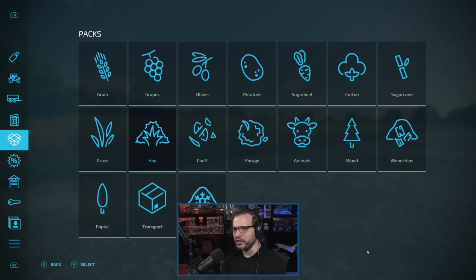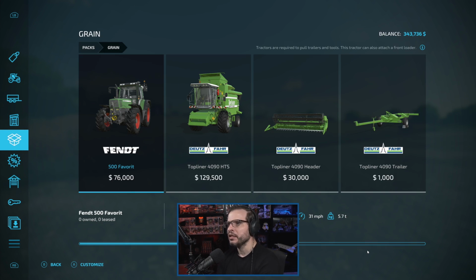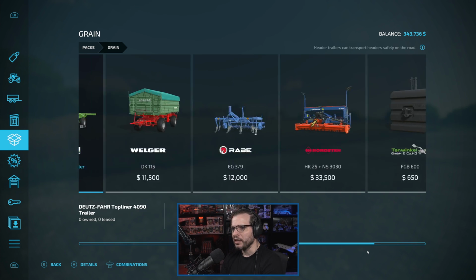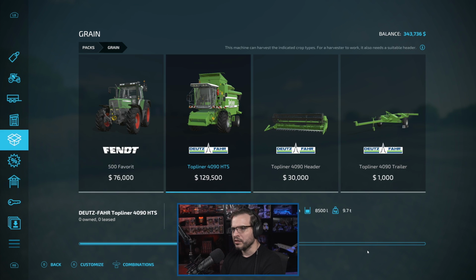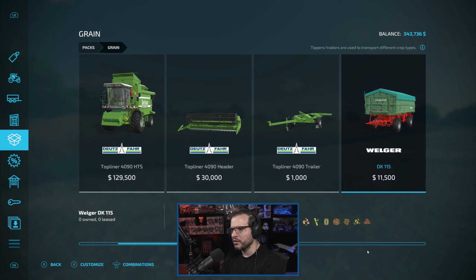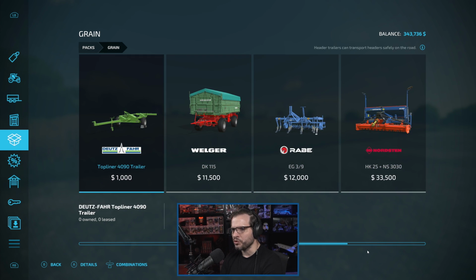In fact, let's see, I can come down here, go to the grain packs, which I mentioned, I think, earlier in this episode. And here's all the tractors and stuff that it recommends for you doing a grain pack. I wonder how much all this stuff would cost. Like that's 129, 169. We don't need the trailer right away, but we might get it eventually.